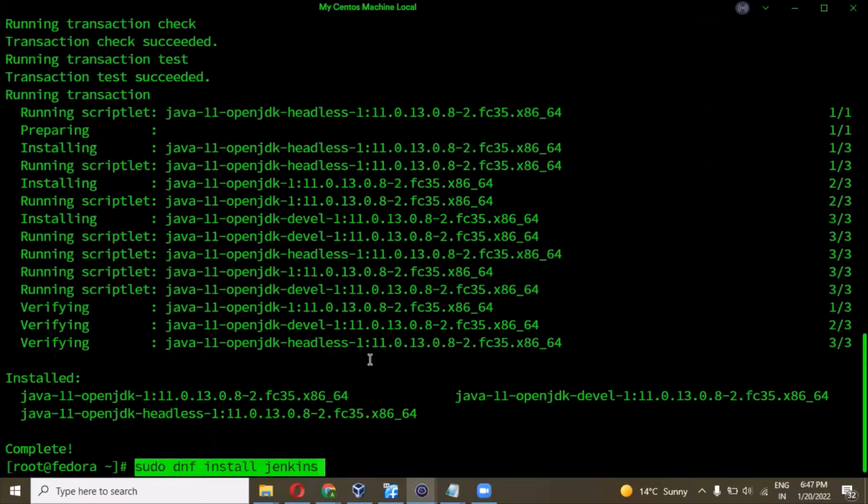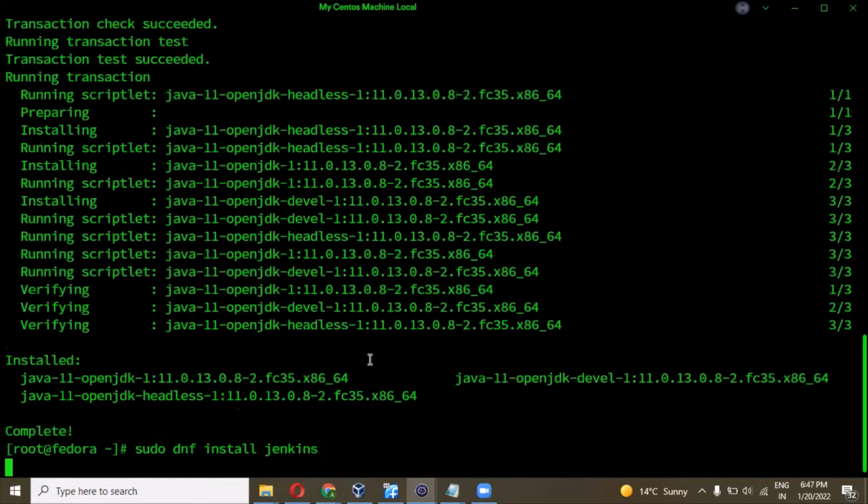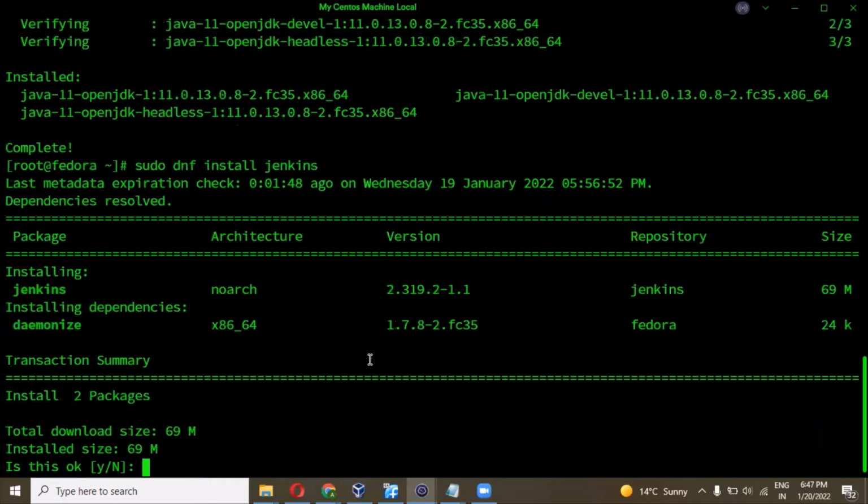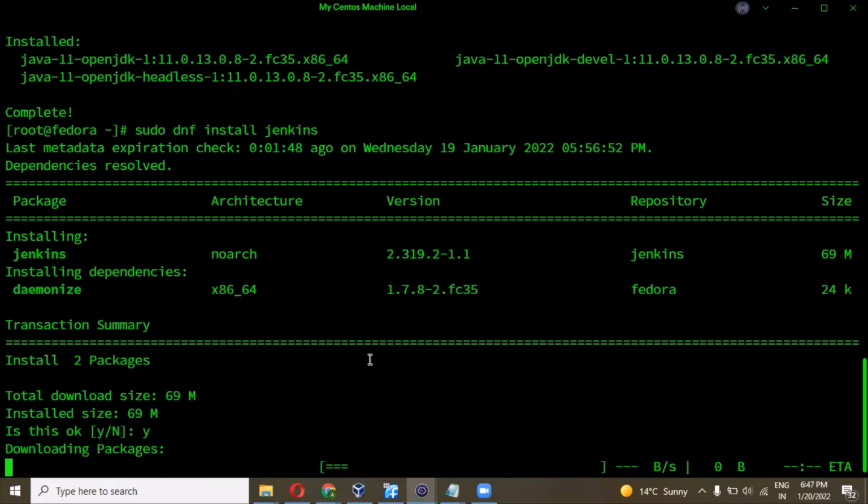Okay, it is completed. Now install Jenkins. dnf install jenkins. So it will install Jenkins here, and once I click this, it will start downloading.